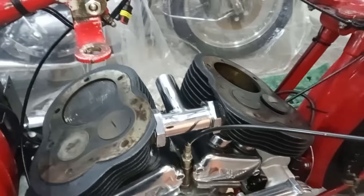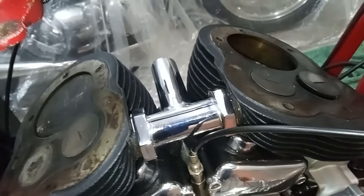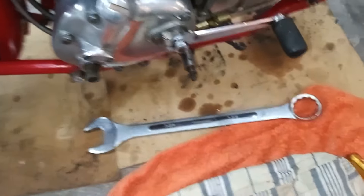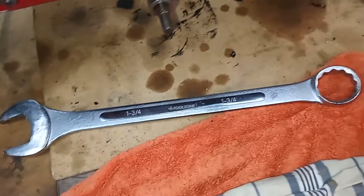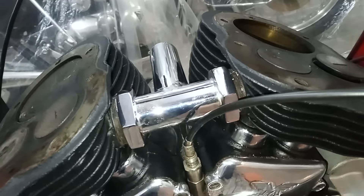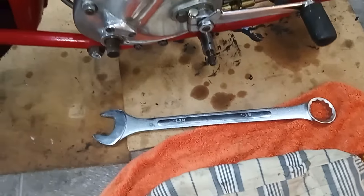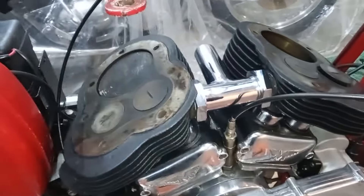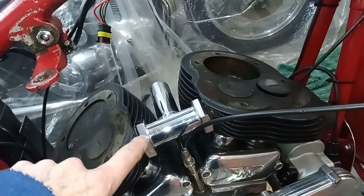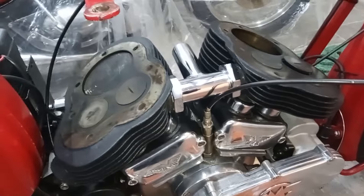Just got the inlet manifold back on, which I've had re-chromed. I put that on with PTFE tape and the world's largest spanner — an inch and three-quarter AF, though that's not quite the right size. It was just a bit too small so I ground down the jaws so it fits. I'm assuming it's a Whitworth size but I couldn't get a Whitworth spanner. It fits really nicely now and I've got PTFE on the threads and where the nuts join the manifold, so hopefully we'll have a nice airtight seal.